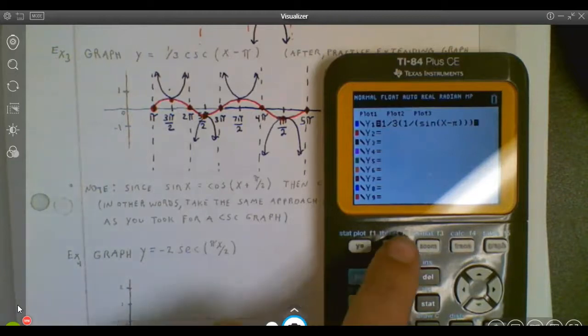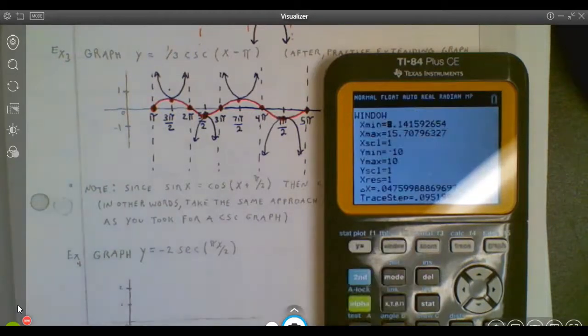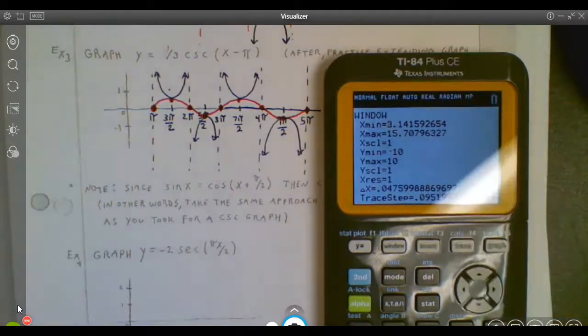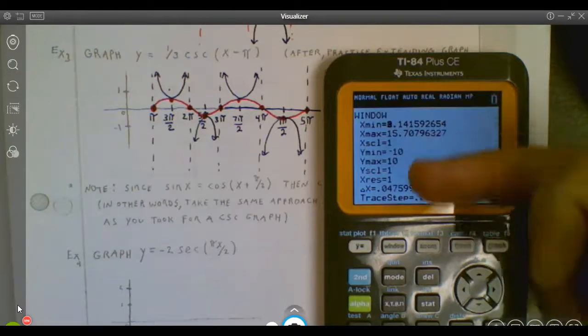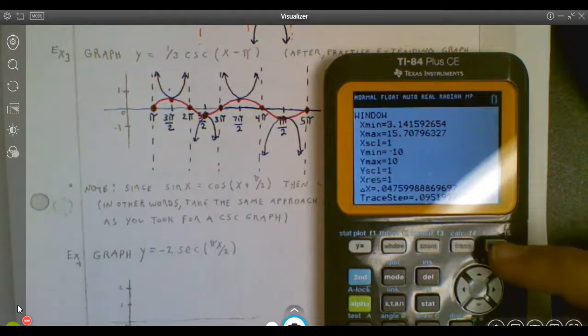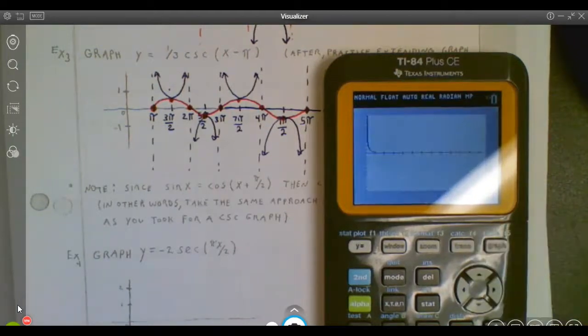I changed my window to go from 1 pi to 5 pi, so I just typed that in for my x minimum and my x maximum. I just hit pi, and then I hit 5 pi. They show it as a decimal, but I typed it in as pi. And then your range is whatever, because this goes up and down. So anyway, let's hit graph. It should look exactly like what we did on our paper, the blue marks anyway, right? You can see it's going to go on for the same 4 chunks that we did, and that's what we got. So you can do these on the calculator.